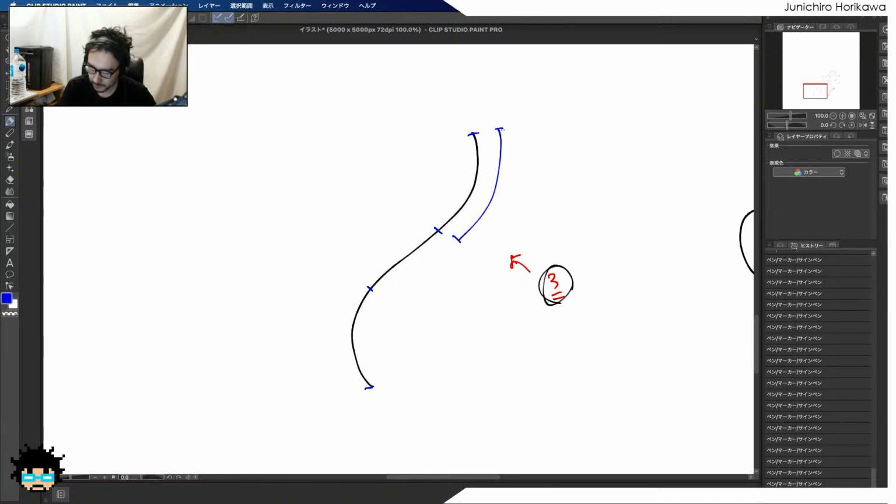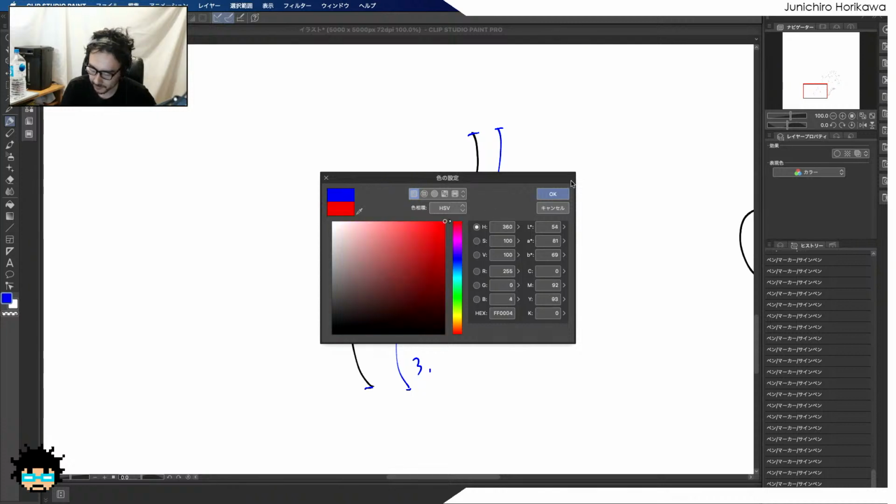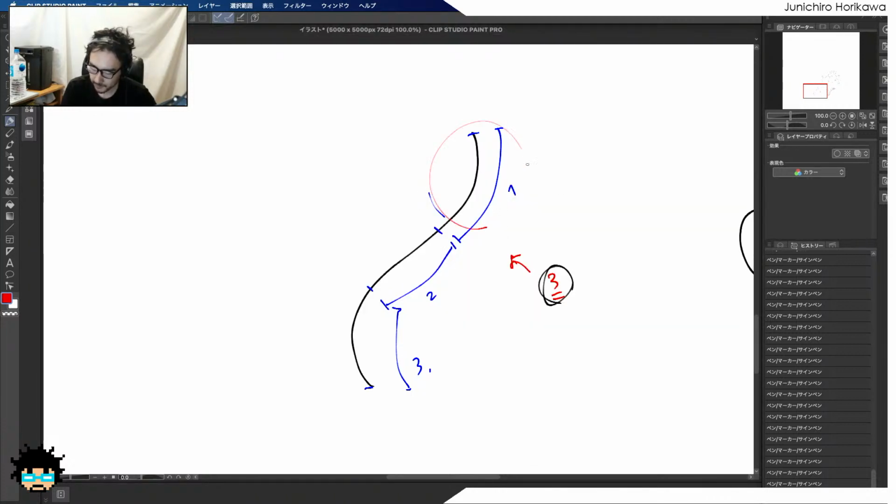This is going to be the first range, this is going to be the second range, and this is going to be the third range. And within these ranges you can create random points anywhere. So within the first range you can, let's say, create a random point position right here. In this case you can create here, here, right here.